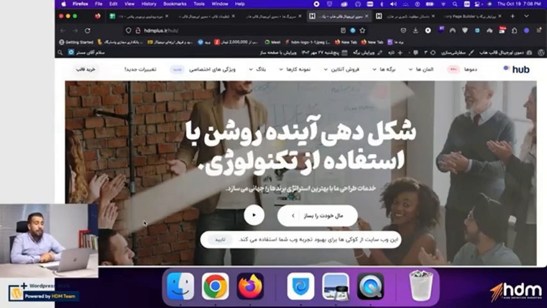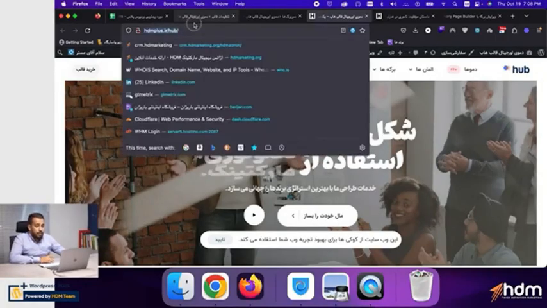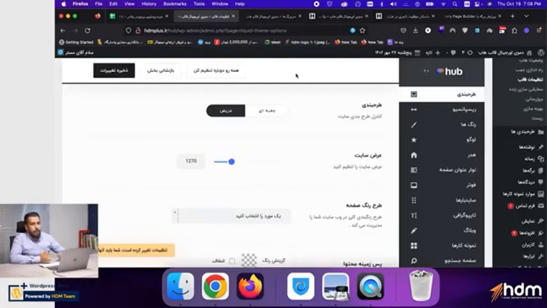And the next topic is that this template itself, if we had chosen it, had a lot of demos. After we learn to work with Composer, we will also import an Elementor demo so we can work with that too.